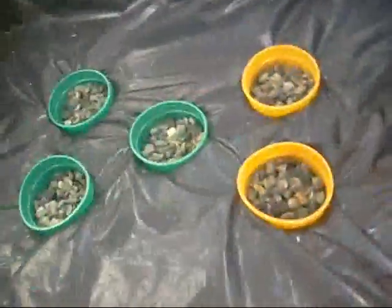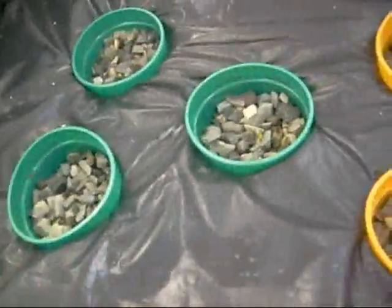I put some silicone seal up around here to keep it nice and good, and tacked up all the wires. All I did to get these to sprout was wrap them up in a paper towel — wrapped the seed up in a paper towel, stuck it down in there, kept spraying it every day. Three days later, the seed popped right up.